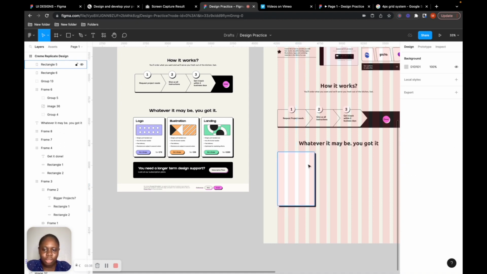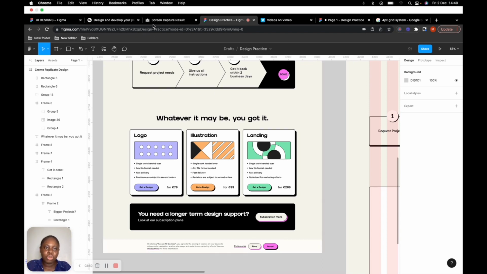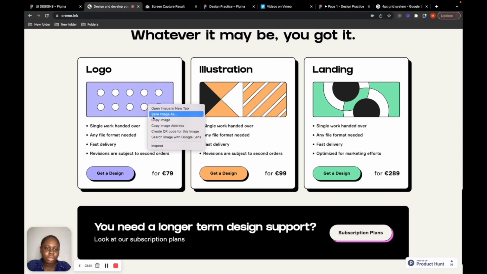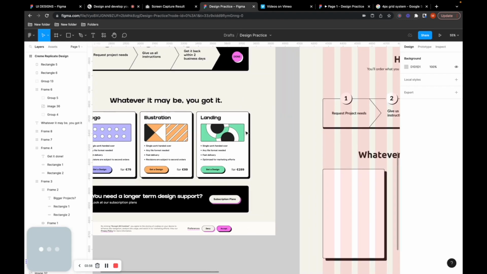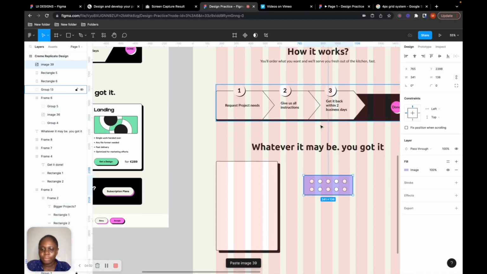All right, so I'm going to go ahead and put our text. So I'm going to do what I did earlier. Since this is an image, I'm going to copy the image and bring it in. So let me just quickly do that. So select copy image and paste here.